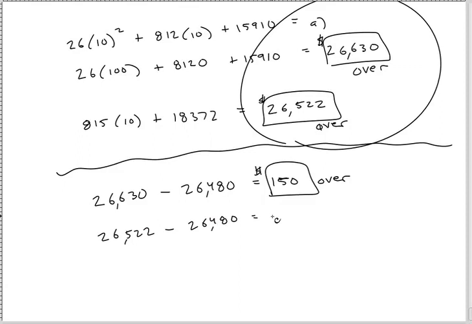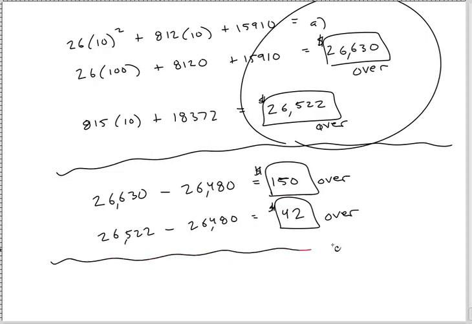I'm sure that the program wants like the positive number. So if it is under, you're still going to want to put like just a positive number and say under. But anyways, here we got an over, and that's fine. So 42 over. So click the over button and type in 42, that kind of thing. So not too bad so far.